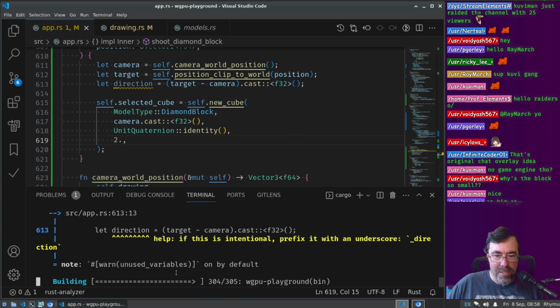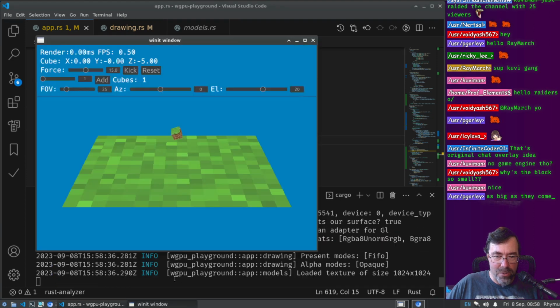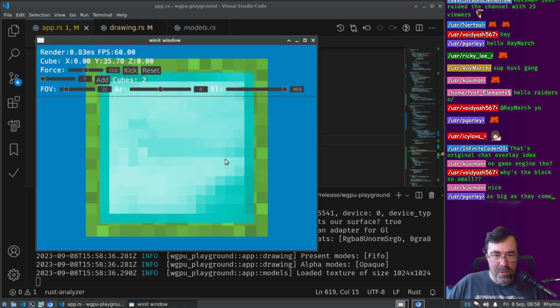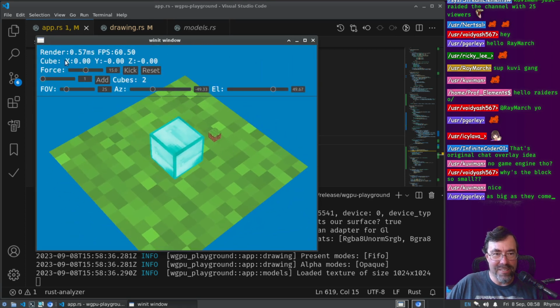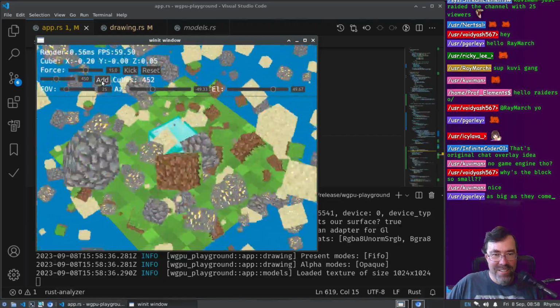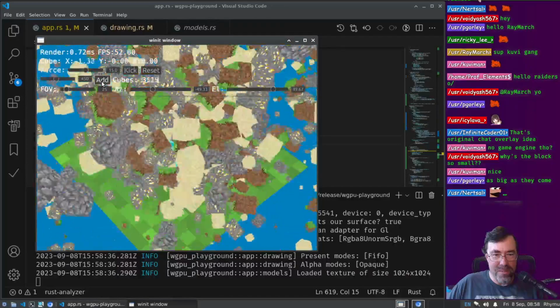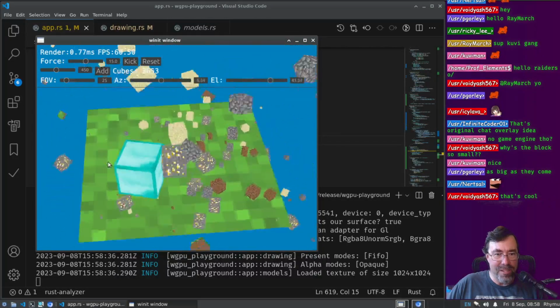Compile, link. Things are slow when you want them to be fast, aren't they? Building. Okay, here we go. Drop a huge diamond block. There we go. Oh yeah, it's big. It doesn't care that we explode blocks around it. It barely moves. Oh, I think I got it. I got it to shuffle over a little bit.